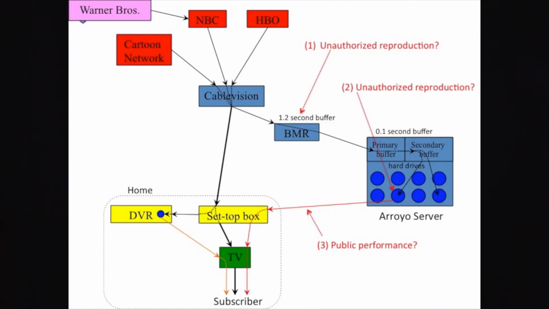Because the data being channeled toward the Arroyo server reside in no buffer for more than 1.2 seconds before being automatically overwritten, the court concluded that the duration requirement had not been satisfied, and thus that the defendant's technology did not result in the creation of any copies. For reasons we'll explore later, the Court of Appeals also rejected the second and third of the plaintiff's claims. As we'll see, the bases of those rulings were also highly technical and thus arguably a bit counterintuitive. The net result was that Cablevision was permitted to deploy its new service.